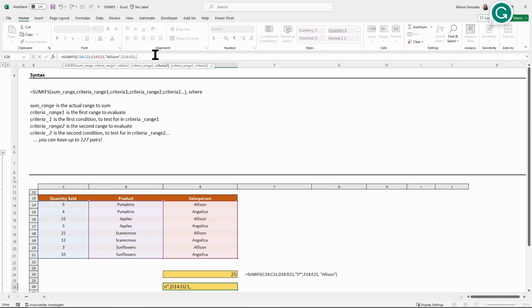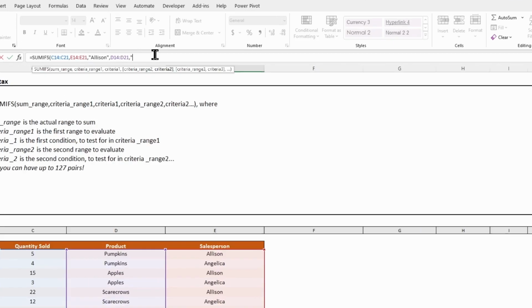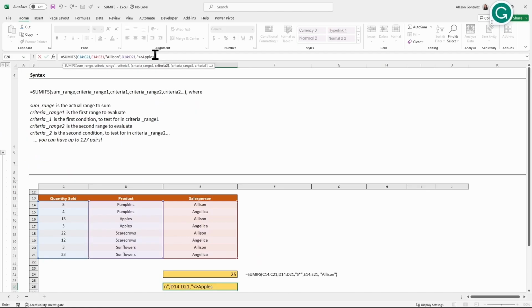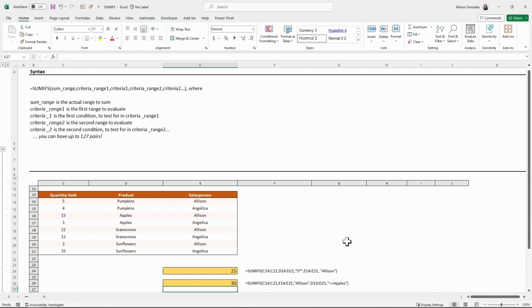Now to exclude something, again, we're going to put in quotes, and then we are going to put in the forward and back arrows here, and then the item we want to exclude, which I'm going to put in as apples. Let me make sure that's pluralized. Yep. You want to make sure you're actually searching for something that can be found. Put the quotes around that, close it off with a parenthesis, hit enter, and I have apparently sold 30 different products. We can verify that.